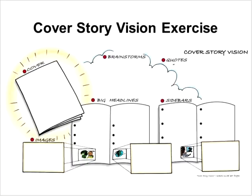Another exercise that you can use is gathering input from your stakeholders around their aspirations for the future. This is an example of an exercise called a magazine cover story vision. The way this exercise works is, let's imagine, and you can use this for a farmer's market example or another particular example, that your community's farmer's market is 5 years into the future. Your farmer's market has been wildly successful.